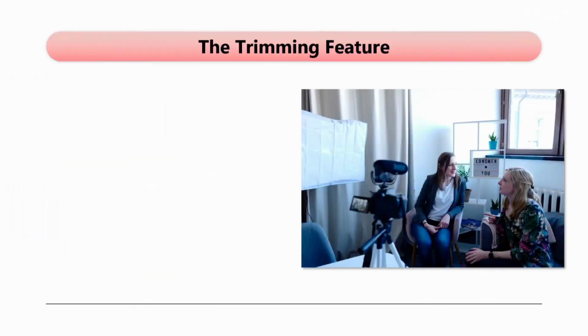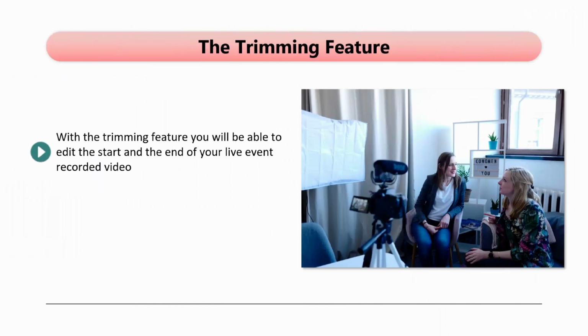The trimming feature. With the trimming feature, you will be able to edit the start and end of your live event recorded video. Quite often, the start of live events has empty sections that you don't want to appear in the recorded video. Users of Facebook Live requested that they could add a standby page, and this has now appeared. The start of your event video is critical. If there is nothing going on, then some viewers are likely to leave. It will irritate those that remain, and they could start to lose interest in your event. So, use the new trim feature so that you can make the start of your event videos better and cut away any worthless footage at the end.